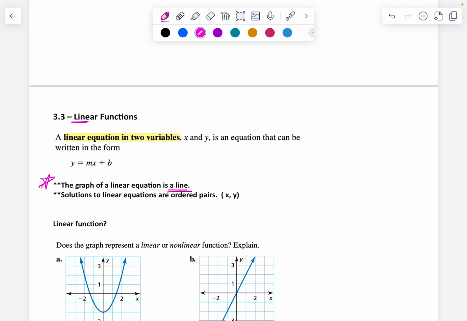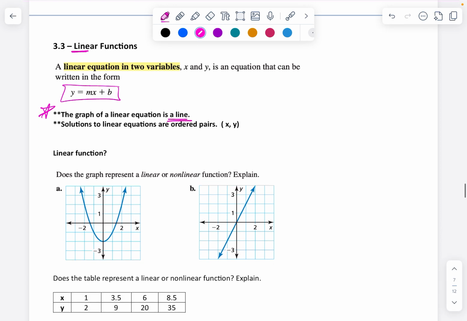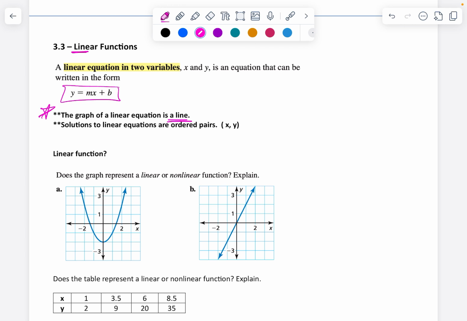Also, when we look at the equation, it will look something like this. That is, it has plain old x and plain old y. No x squared, no square root of x, no x in a denominator, but just x and y, so that if we wanted to, we could rearrange it to look like this. So today, a lot of the problems are just going to be, is it linear or nonlinear? And that's what we're looking for. You don't have to explain even on the homework.